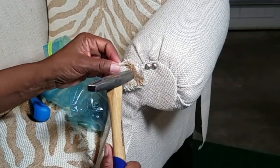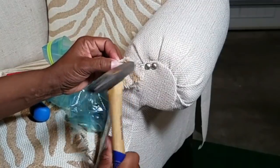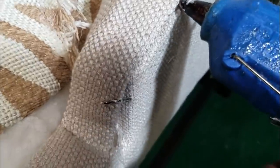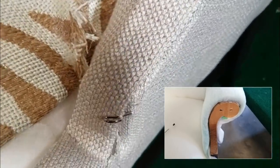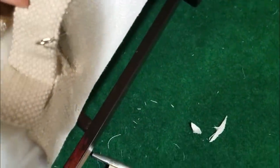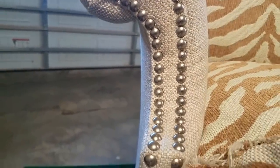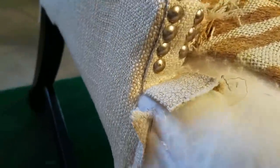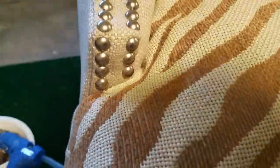Even though this is my first time working on this chair, I still wanted to make sure it looked as neat as possible. I was very aware of the edge of the panel along the side of the chair, where there's a board underneath, so I wanted to make sure those tacks were going into the board. As I worked my way down to the bottom curve of the arm panel, I decided to apply a little hot glue underneath my panel to make sure it stayed in place. This is the result of the first panel install — I come all the way down to the very corner of the seat, then take the fabric and fold it over the sides and staple it under. Then we will be done with the installation of the seat cushion.